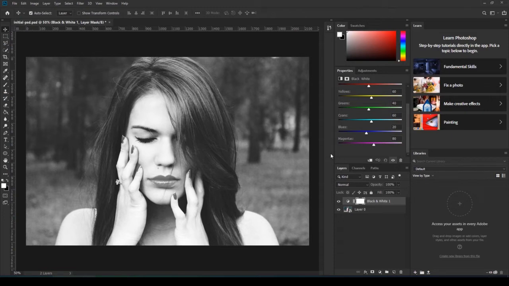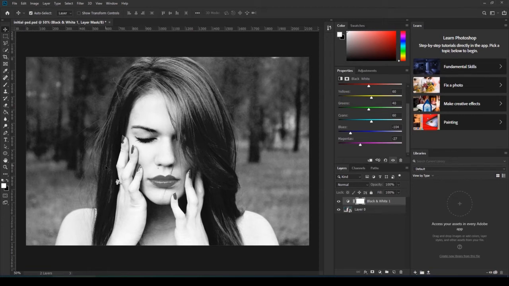I think I want her hair a bit darker. So taking down the blues slider to something like -100 is going to help me do that. Let's also take down magentas to about -25 or so. Again, you don't have to be precise because we can always come back and change these settings. Okay, this is looking good so far, and you could stop here, but I want a dramatic effect. I want her lips to be bright red while everything else is muted.